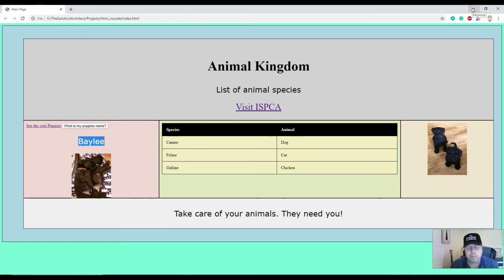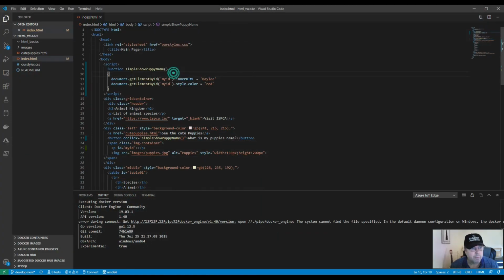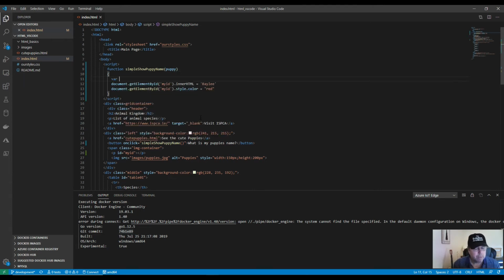Now let's do a little bit more funky stuff inside our function. Let's add a parameter in here. Inside here we just call it puppy. You can have any parameter. You can name it whatever you want. And I'm going to start a variable, puppyName. That's just to indicate the end of this row. I don't think JavaScript really minds about it, but this is just a natural thing that comes to me. I'm just going to leave it empty.